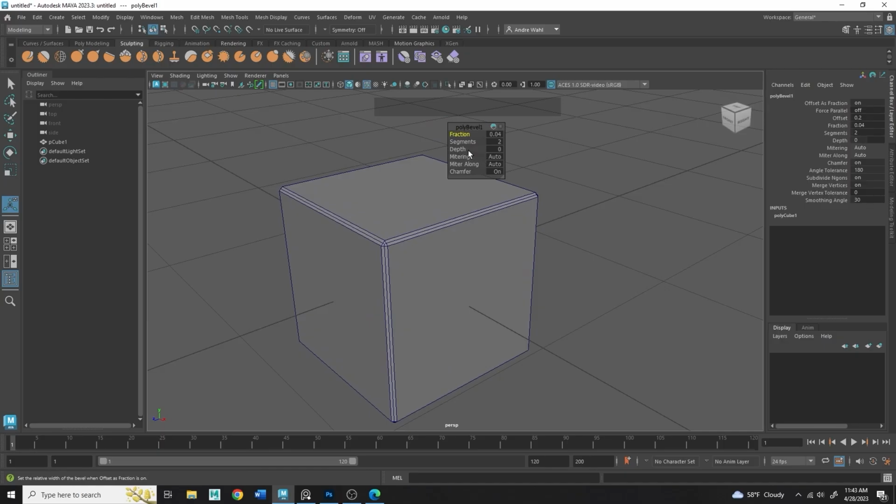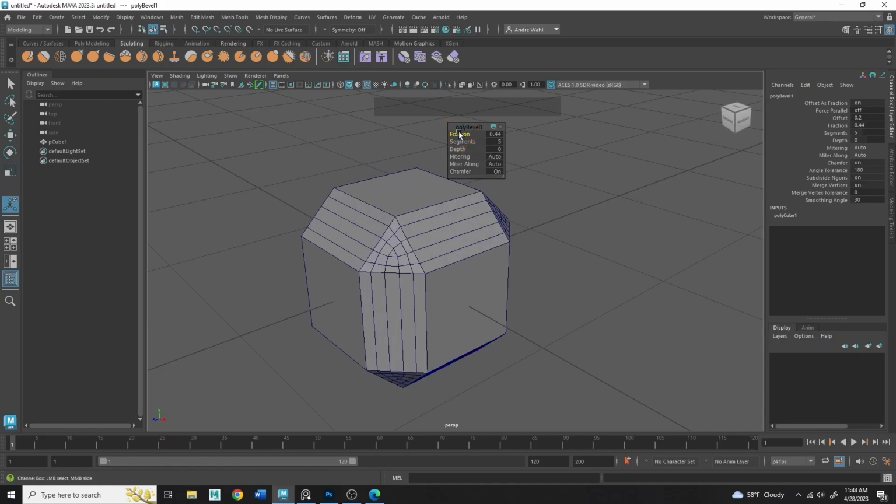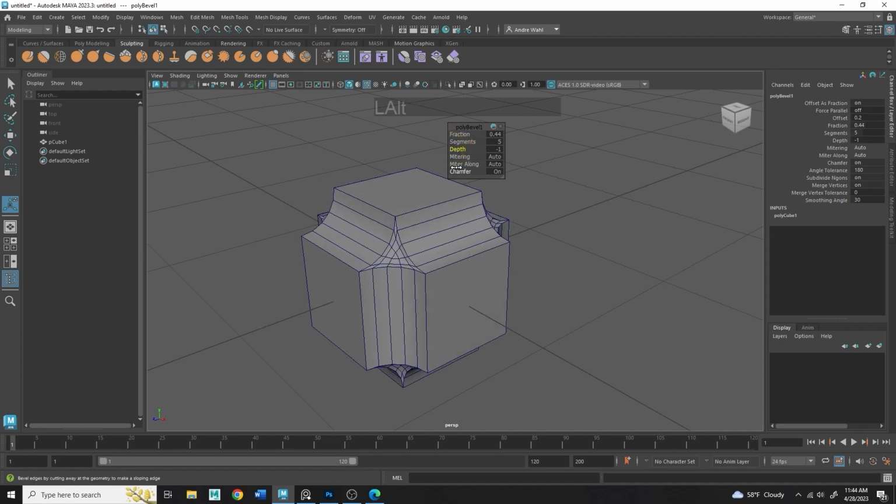Now we have a few different options as well here. So let's go ahead and just kind of go through these so you're aware of them. Let me increase the depth here. Mitering, you'll see, is set to auto. You can also switch to uniform, patch, radial, or none. You'll see there is no effect here. That's going to deal with how this wireframe is created across complex surfaces. You can see that this mitering will also be an effect here. Not going to do anything on this example. So those would be an example for another time. I don't know if we'll get to that in this course, but you can read up on them in the Maya documentation.